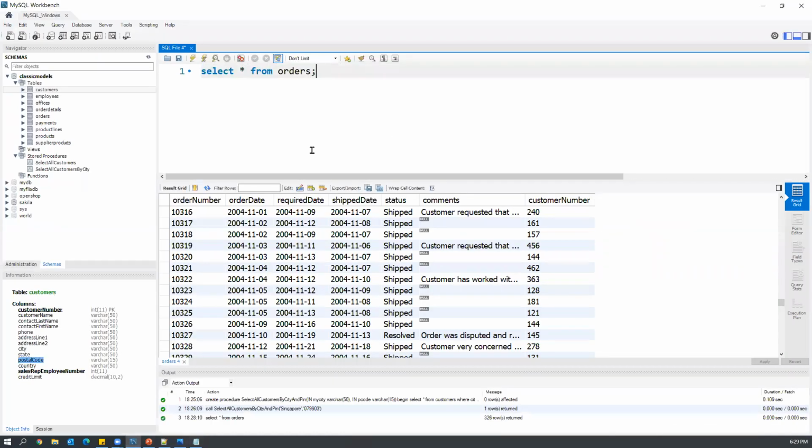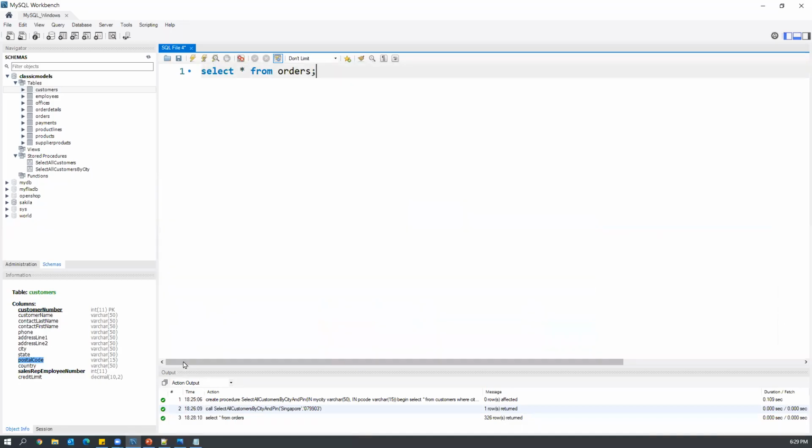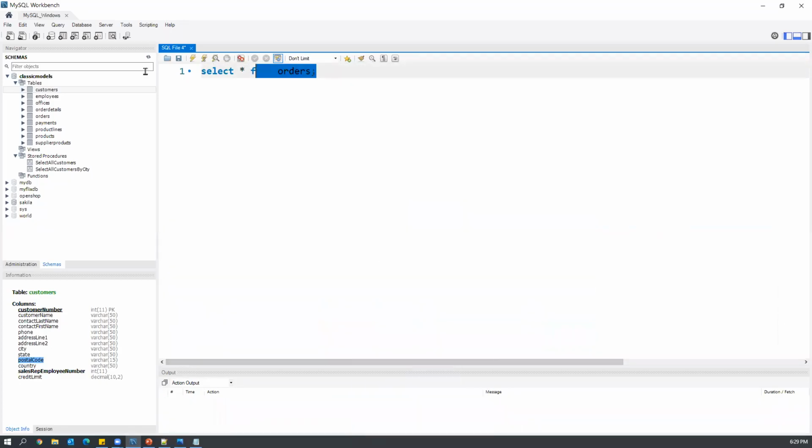Go back to MySQL. Let me just close this. Clear. Right, so now let me create a new stored procedure. So how to create it here? First, we need to set the delimiter. So delimiter // and here I'm creating a new stored procedure. So let me write the piece of code here.